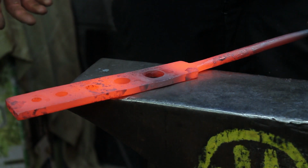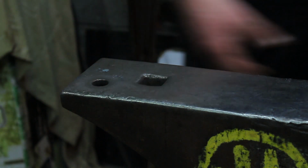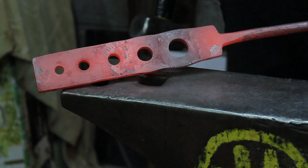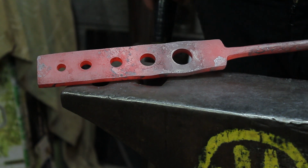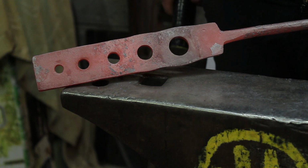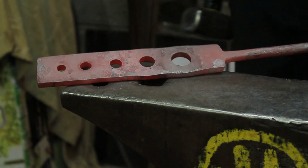Now the 20mm will go all the way through. So this is our finished piece. So we've got all the different size holes, and they'll all take the drifts that we've made. And if you've not seen the videos on the drifts yet, I'm going to put it in the corner now. You just click on that, go watch it, figure out how to make drifts, and you'll be able to do this.